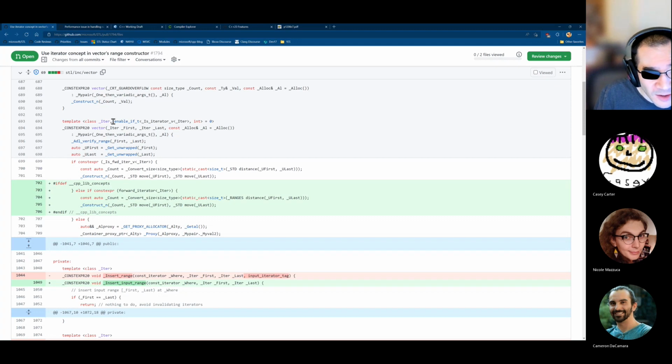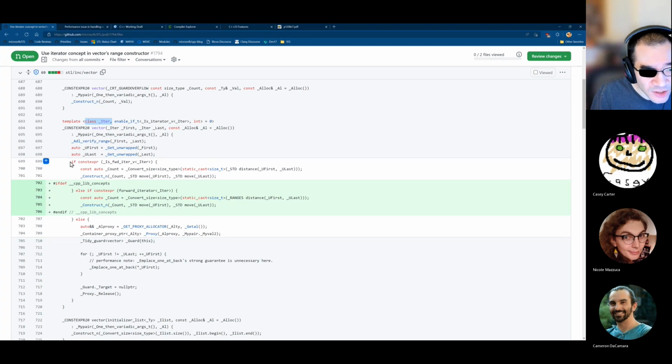And then at this point, we're just templated on some arbitrary iterator type. We don't know how strong it is. So the code originally here was using one of our helper variable templates, saying if you're a forward iterator or better, then we can take the distance between these iterators after doing our iterator unwrapping, which will do iterator checking and unwrap down to raw pointers if we recognize, oh, you're a vector iterator or something, and we don't need to pay that checking cost over and over.